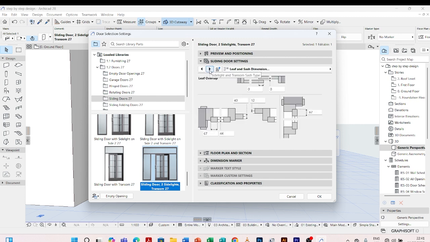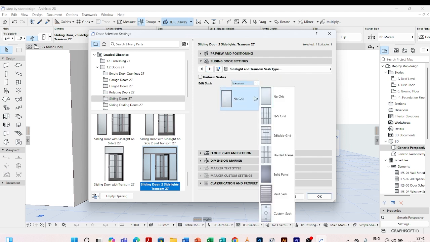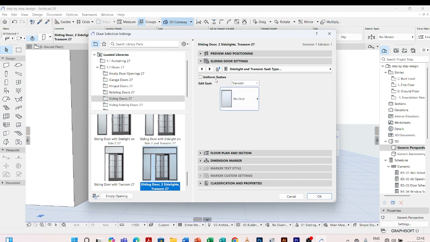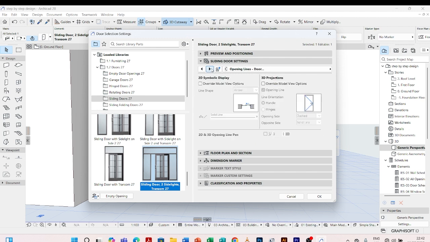Then the leaf overlap, those ones you can leave. The transom up, if you want vents, we can go with a vent search. But for this time we can just leave it to be glass. And I think this one's okay.